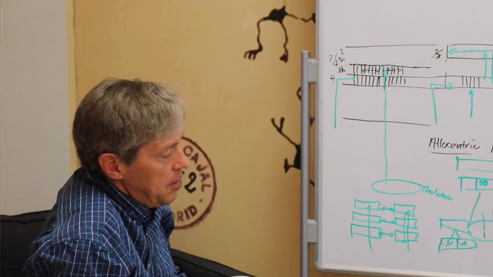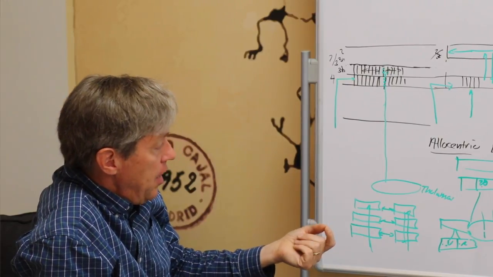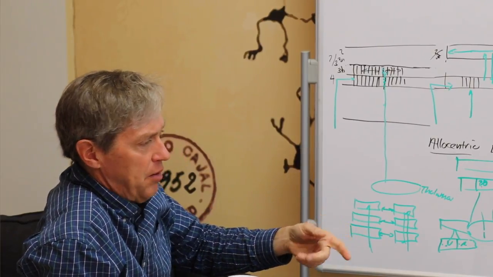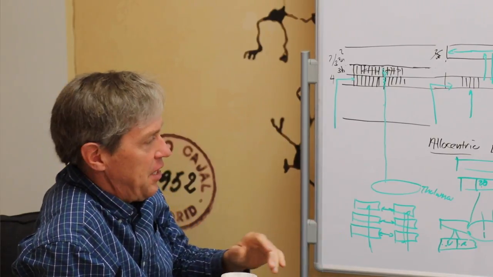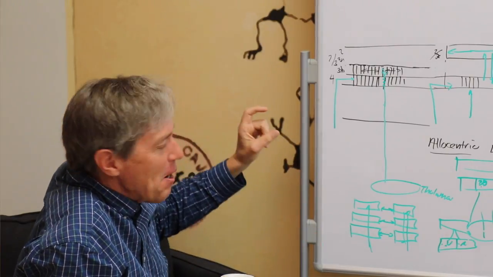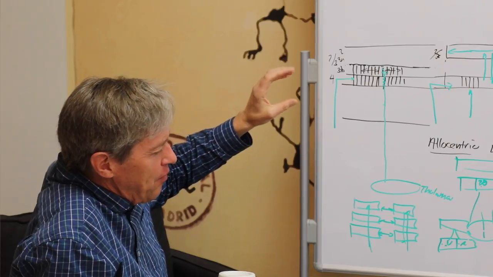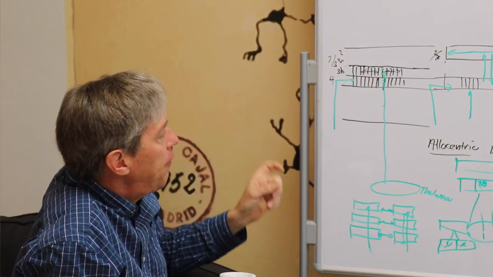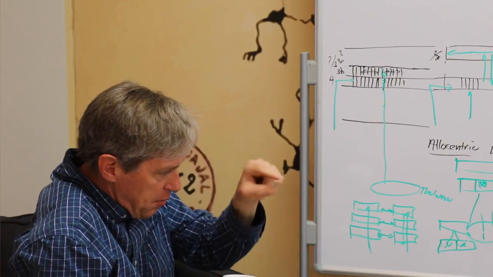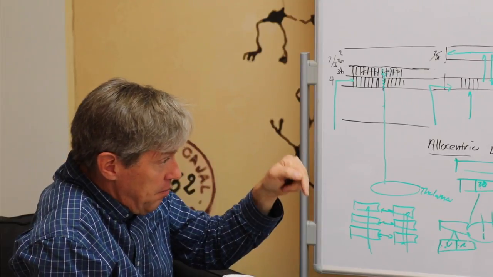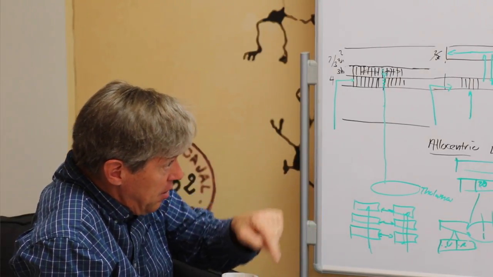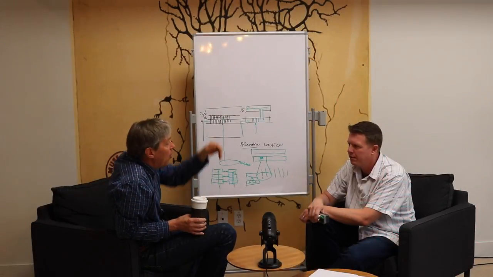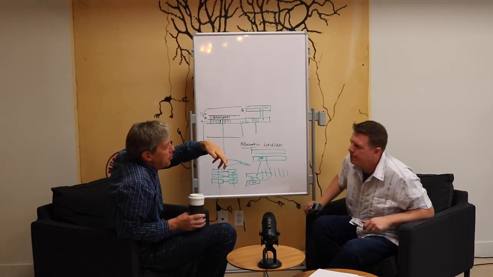One of the basic cores of HTM theory is that the cells, the neurons, create these what are called NMDA spikes in the dendrites. And by the way, there's a really nice article that came out recently talking about how these, surprisingly, these NMDA spikes are occurring everywhere all the time, which we predicted, of course. And one of the hypotheses is that these NMDA spikes are a key critical processing element for how the brain works. And an NMDA spike is generated when the synapses on a particular dendrite, a small section of dendrite, get input at the same time, near each other in space and near each other in time. If you spread them out too far apart, they say this one comes active and then another one 10 milliseconds later, another 10 milliseconds later, another 10 milliseconds later, it doesn't work. They've got to all sort of come in within. So it's related to timing. Well, they all have to arrive sort of simultaneously within a few milliseconds of each other.